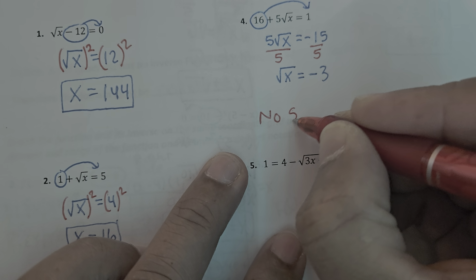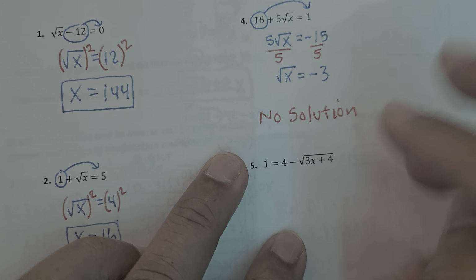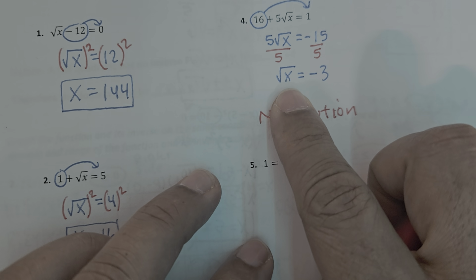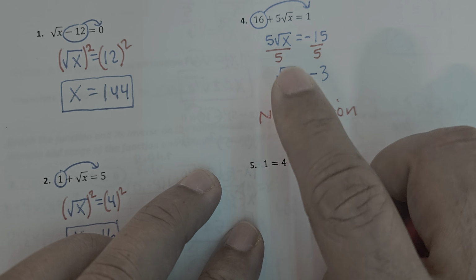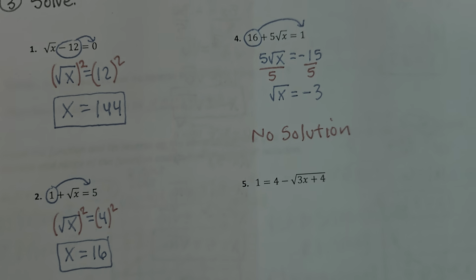And I don't know if you guys remember the reason why. The reason why is because if the square root of x is negative, then that number is not a real number, it's a complex number. So there's an i involved. Okay, so you can also check this for sure.